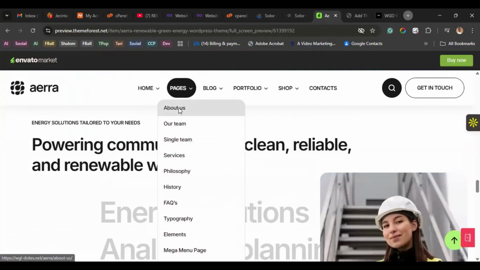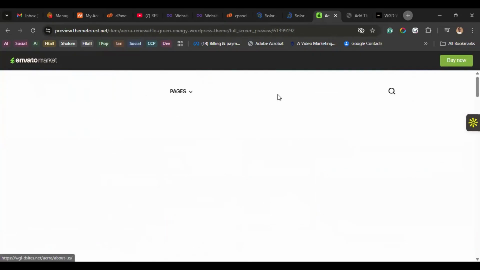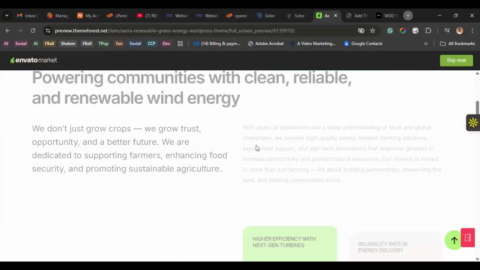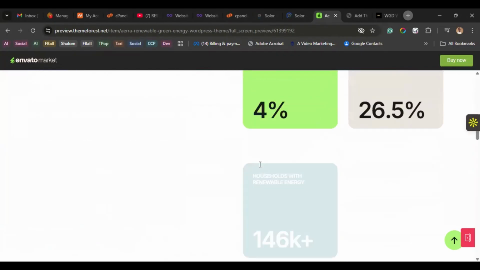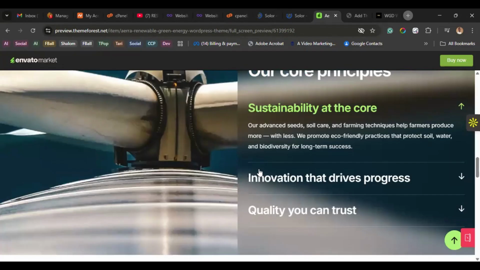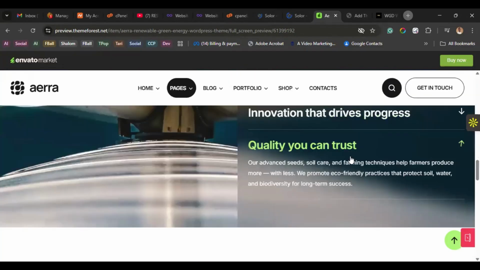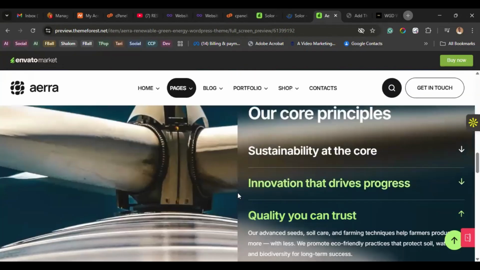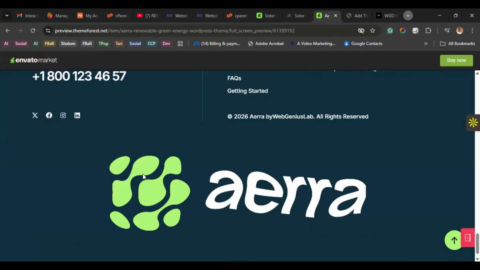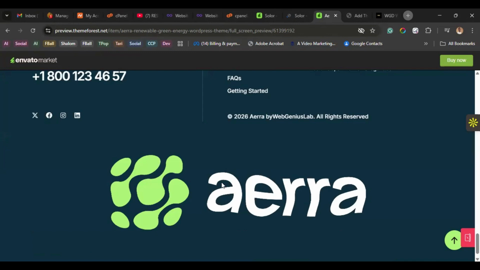So if you want to build something, let's say a client has something in mind, you look for a theme that best explains or expresses what that client has in mind. That's how you get to this. So this is the contact page, about page rather. I feel like the text is too big though. So that's the Era theme.